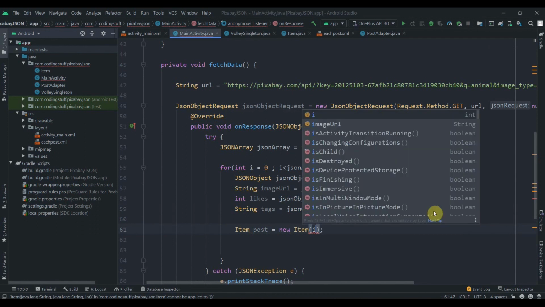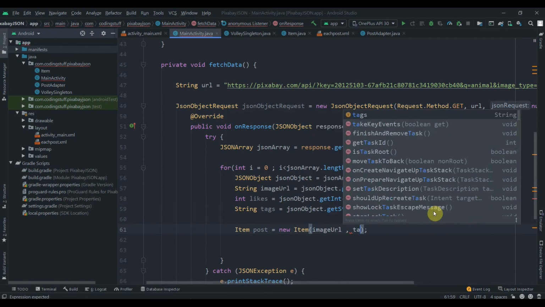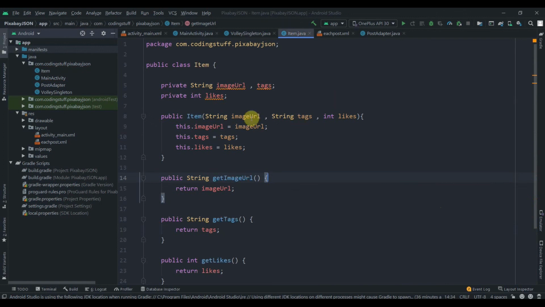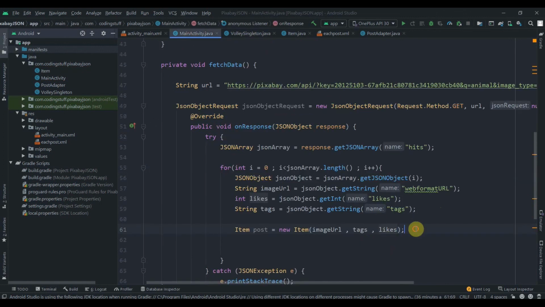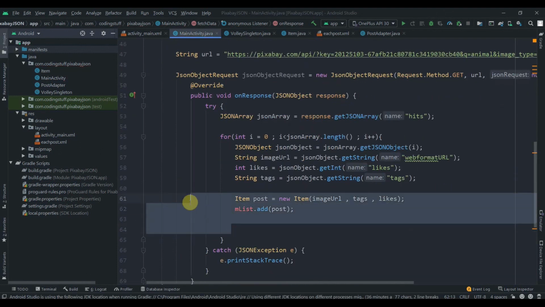So first is imageUrl, and then tags, I guess, and likes. Let me just check it again, tags and likes. Okay, tags and likes. Then we need to add this in our list, so mList.add, and here we'll pass in this post. Okay, so that's it.